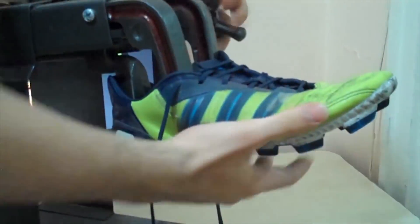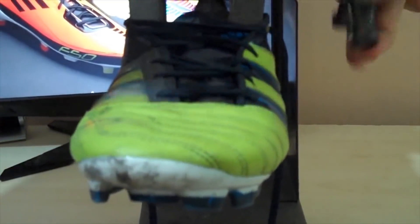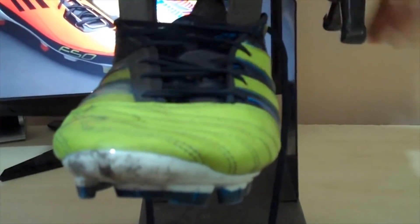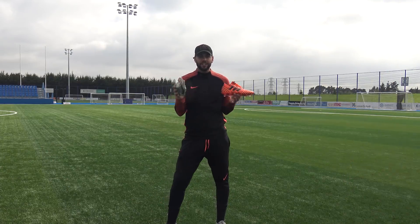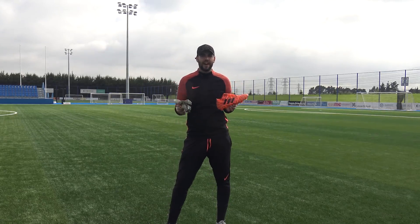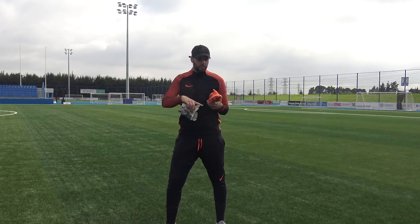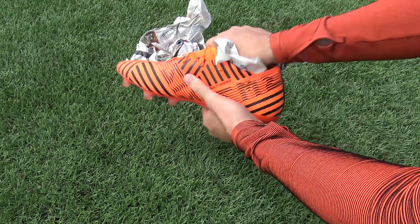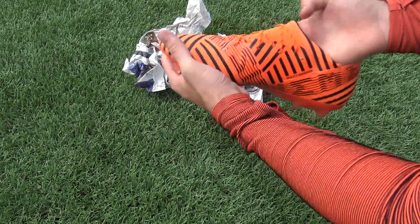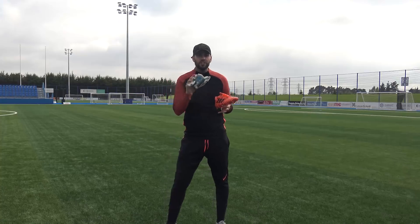The main trick with the shoe stretcher is patience — it's not going to work in one or two hours, you need to do it for a couple of days. Put a little tension on first, and after several hours extend it even more for more stretch. If you can't get hold of a shoe stretcher, an alternative is newspaper. Stuff the newspaper tightly into the boot right to the toe, packing it all the way to the heel. After 24 hours, add more newspaper for extra stretch.